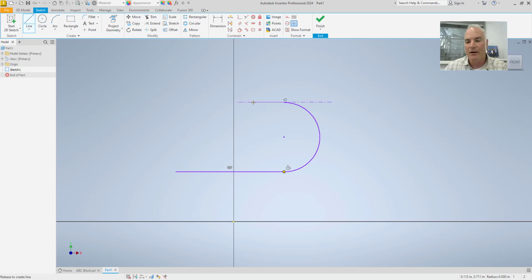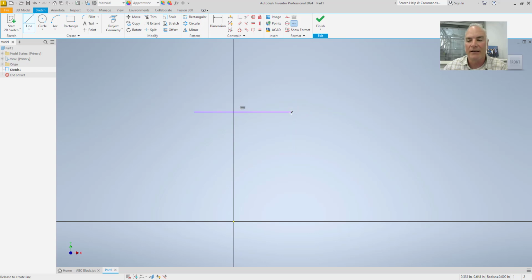So just be aware of the fact that if I want to continue on, I've got to change. Now, if I continue on with this, and I didn't want the arc to be perpendicular, tangent to the line, I could change the angle. So if I go to the end and click and drag, you'll notice that I get 3 center lines, meaning it could be tangent to that line.